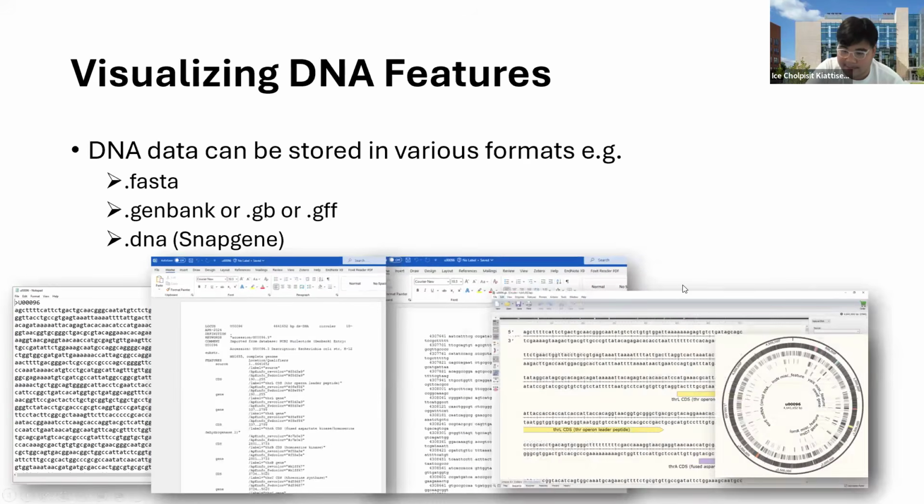So what I meant by that is using this kind of proprietary software like Snapgene. This is the program called Snapgene Viewer. If you were to use the full function of Snapgene, you may have to pay for their subscription fee. But we can use this Snapgene Viewer to just view it without paying, because they have a free trial available for you to use. But of course, you're not going to get the full function of it.